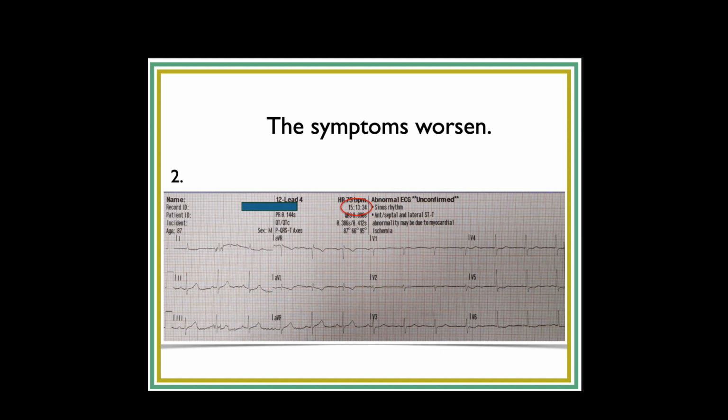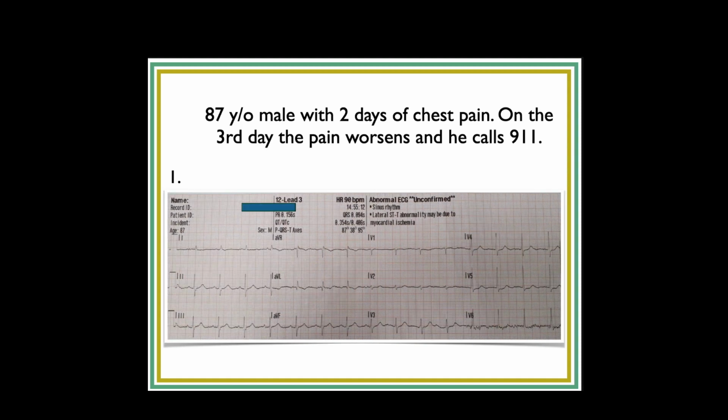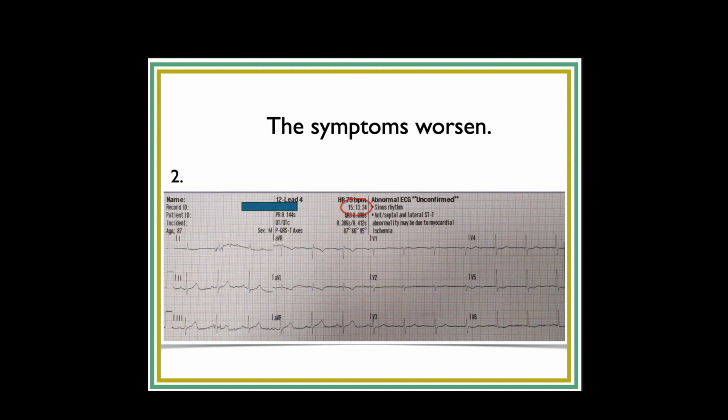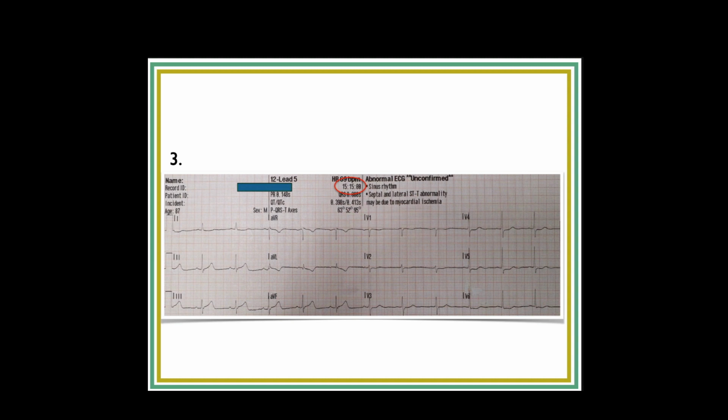But what is really significant, anytime you do repeat 12 leads, it's not just the specific changes, it's changes. And so if we go back, look at AVL here, and then 15, 20 minutes later, you can see it's changed. And that in and of itself is really significant, even if we still don't have 2 or more contiguous leads. And in fact, the computer is just sort of not committing itself to anything.